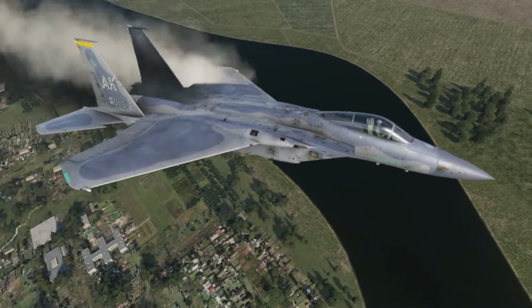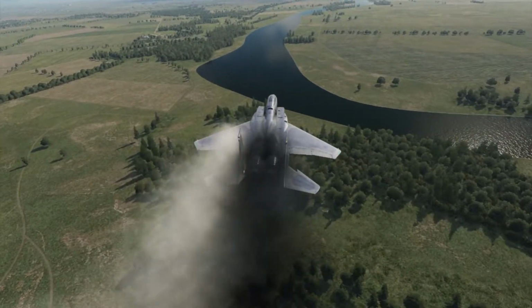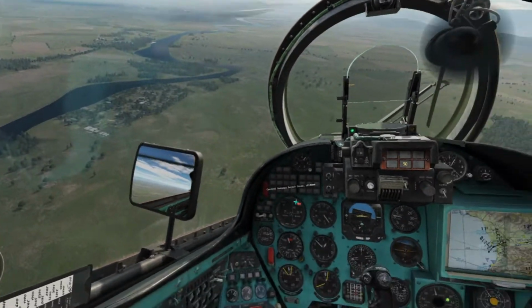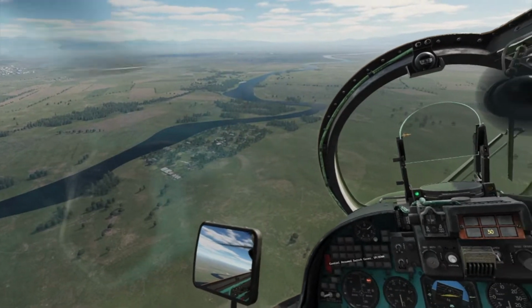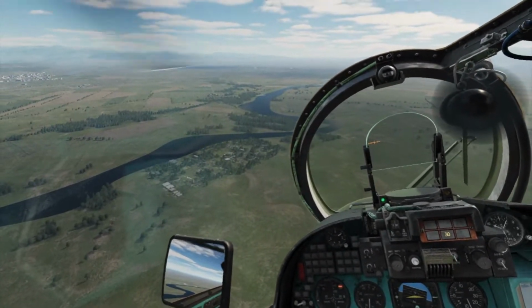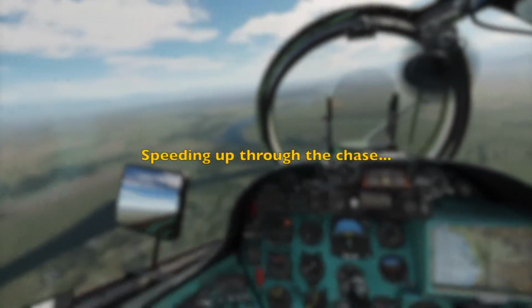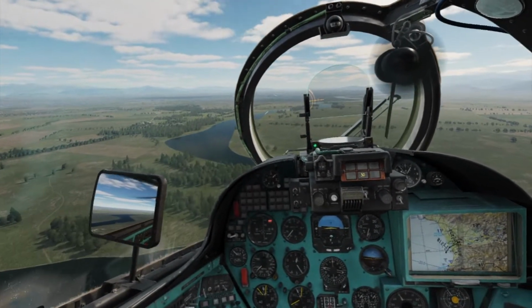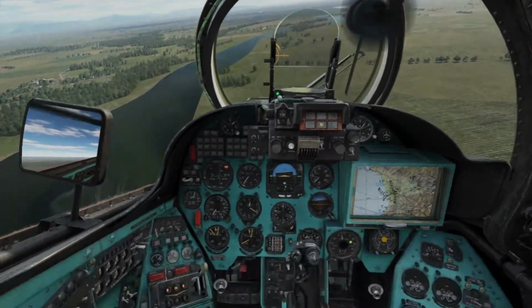I have no idea how fast he's going, but I was going about 300 kph, and he was definitely getting away from me. So I tried to chase him down. In fact, I kind of wanted to see if I can get a gun solution on him, but I'll speed through the kind of boring chase here. You can see him hugging the ground way up ahead, trailing white smoke.